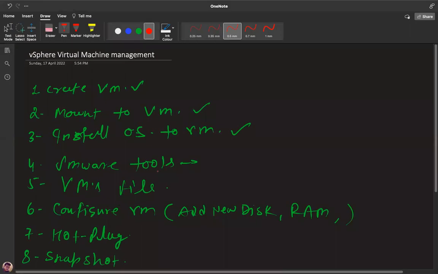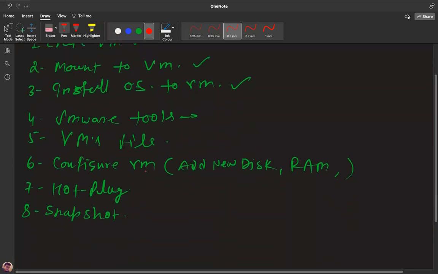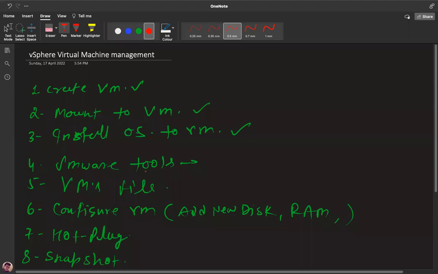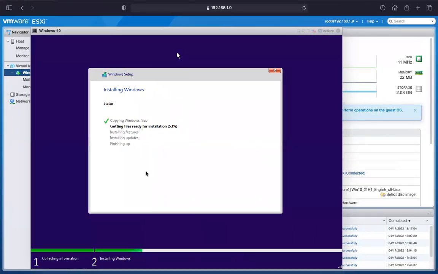Rest of practical like the VMware tool. So definitely you know that without OS, we are unable to install any VMware tool. So once Windows 10 or Windows 7 is the operating system that you want to install, once the installation is completed, you need to proceed for the VMware tools installation. Is it clear about the topics that we completed, guys? Please let me know if you have any question, because this is day one. So you can ask anything related to the virtualization.